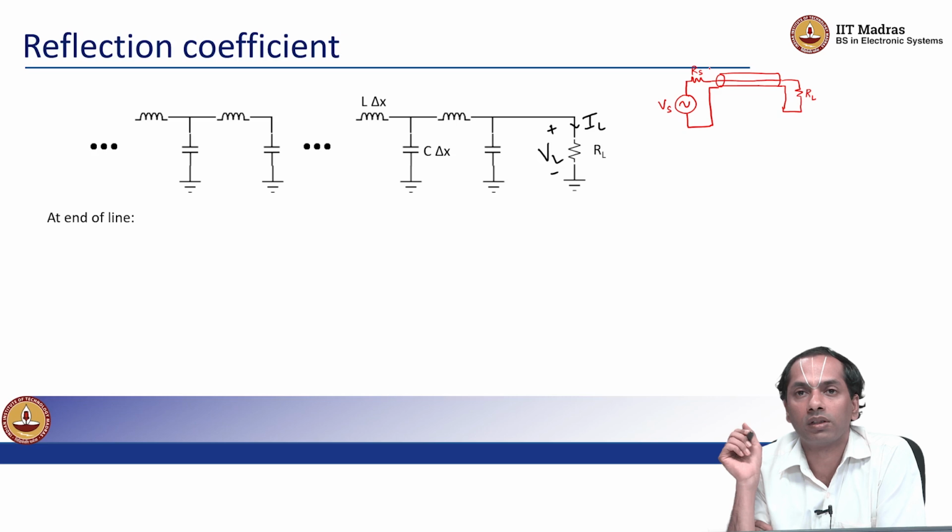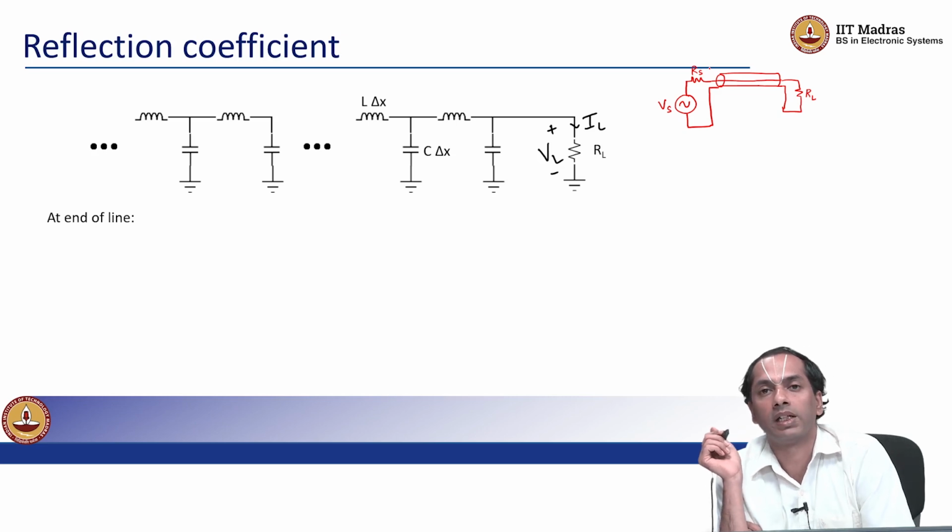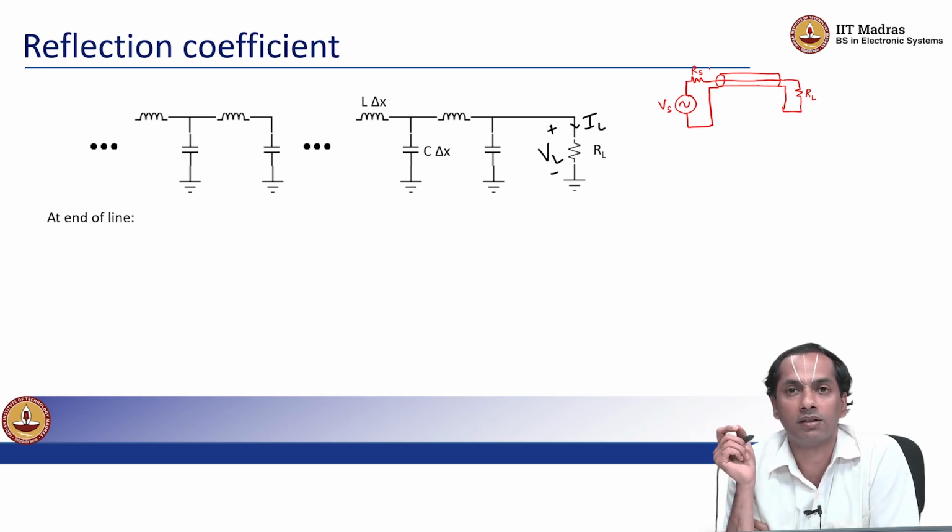So the voltage source might have impedance looking in, and the load is also approximated as a resistor here. We'll soon show that this can be extended to other kinds of complex impedances, but for the discussion's sake, this is the overall circuit. Remember that studying the transmission line in isolation is not that useful, so we want to see the transmission line in the context of real circuits.